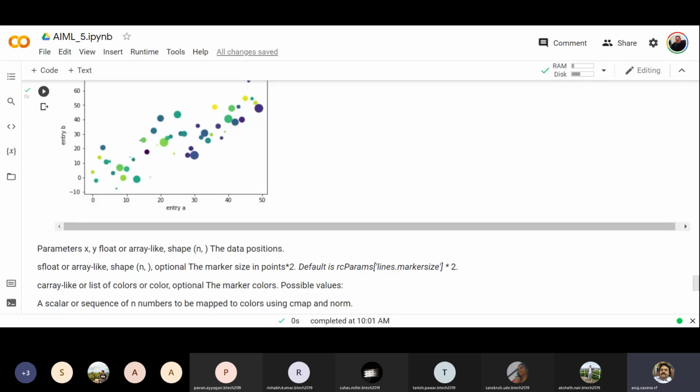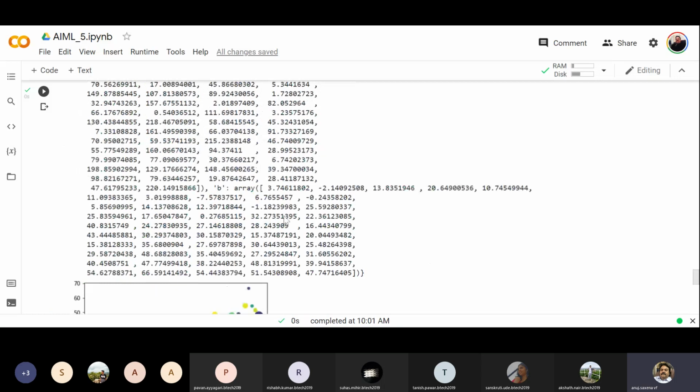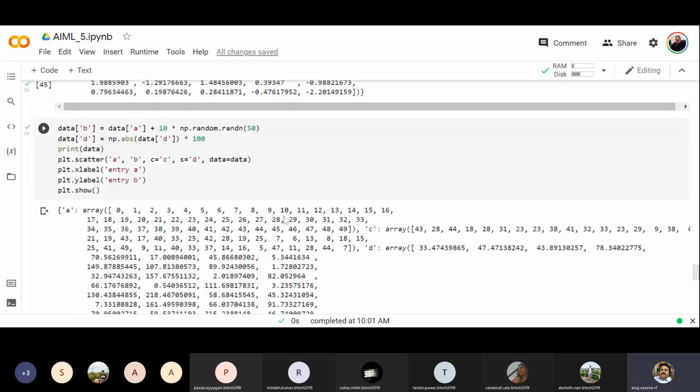S is a float or array-like shape. S is for shape, okay? It's optional. If you want to give it, it's okay; if you don't, it's okay. Then we use C also. Shape was D, and C we used. That is the list of colors, what exactly color we want to use, and we have different color options here.